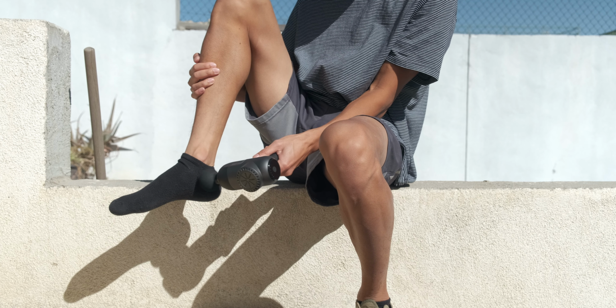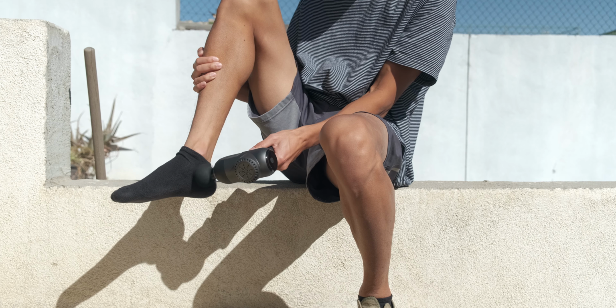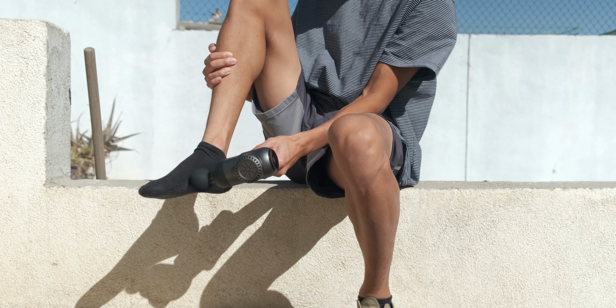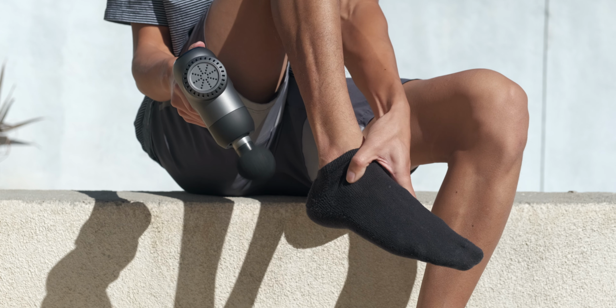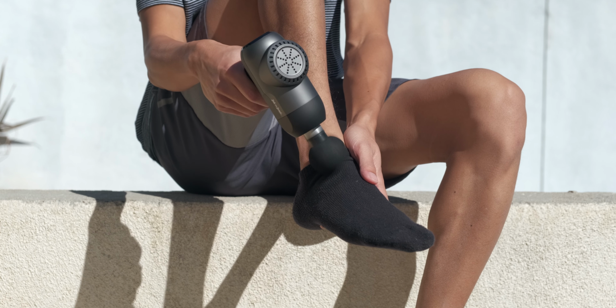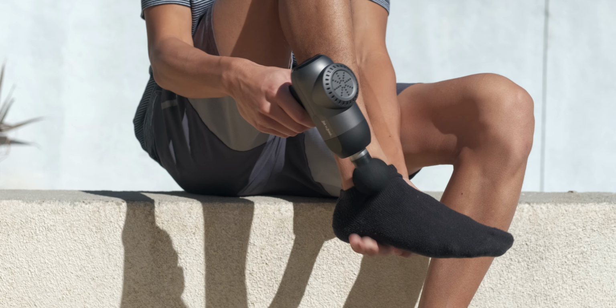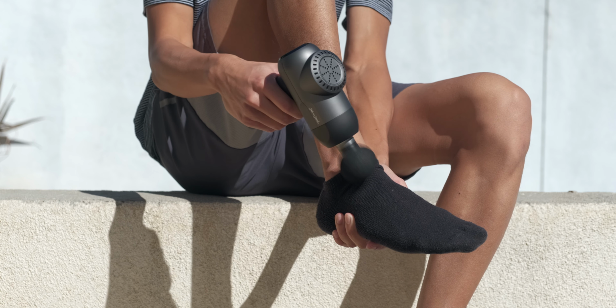So we can take the massage gun, use the softball head, and I would recommend applying the lightest pressure onto the areas of injury. At first, I would recommend you just leave the massage gun there. You don't need to do any extravagant motions. We're just testing the waters to make sure that we're not feeling too many levels of pain. But if you feel as if you can tolerate more pain, then I would recommend starting some circular motions with your massage gun, clockwise or counterclockwise, in the direction of where you feel there's more stiffness or accumulation of scar tissue. Those would be the best areas to target. We can do this for at least a minute, up to as many as 5 minutes, and I would recommend you do this every day until eventually your scar tissue is broken up.